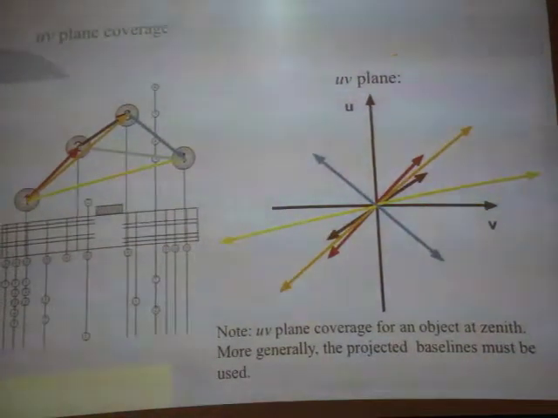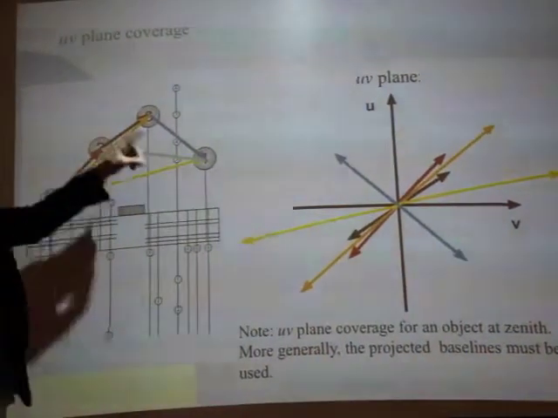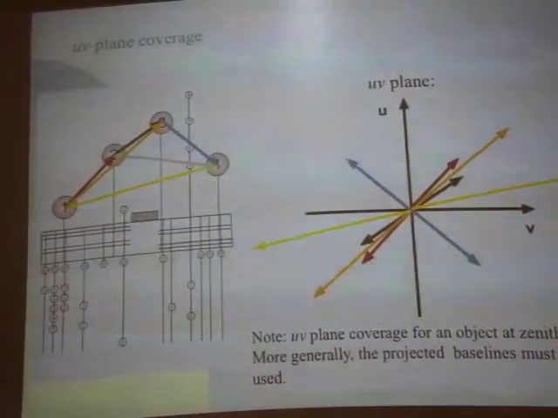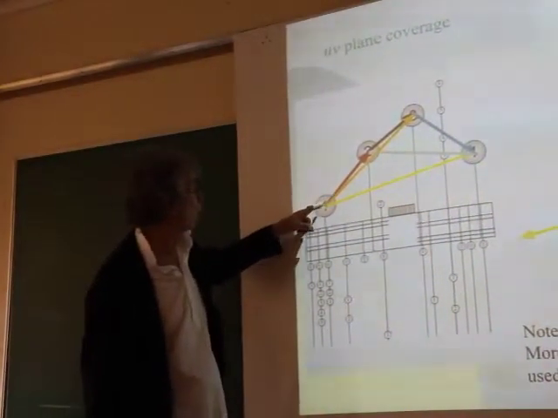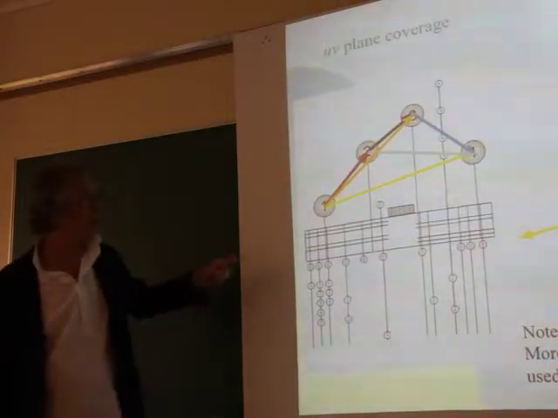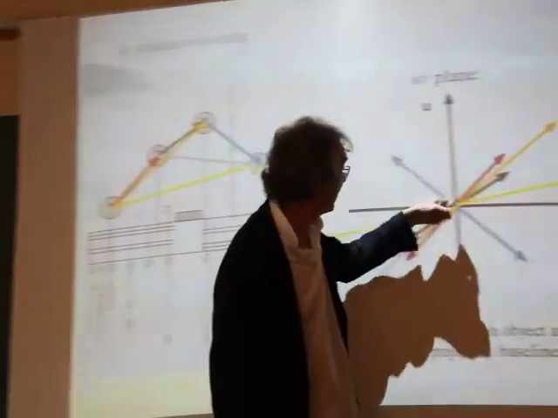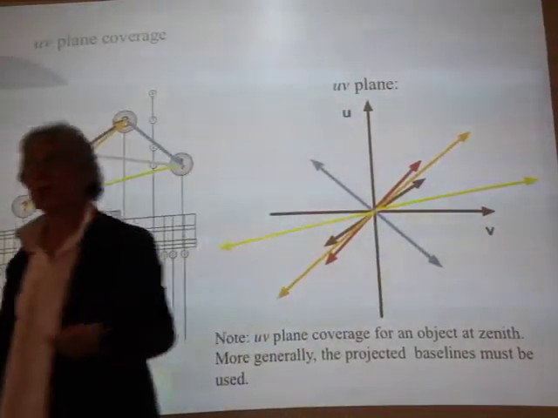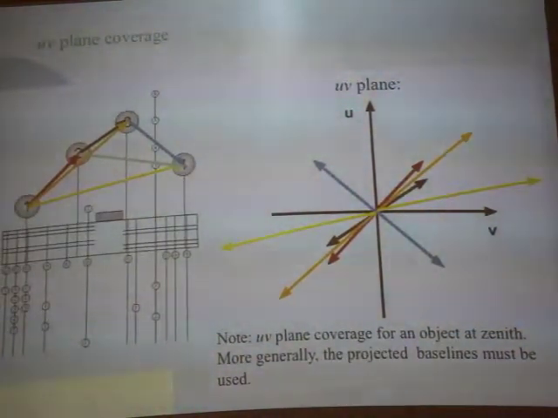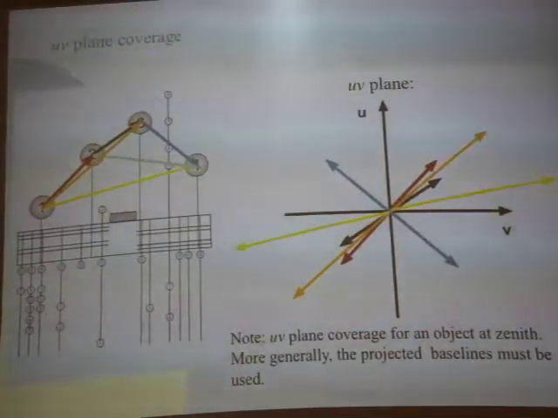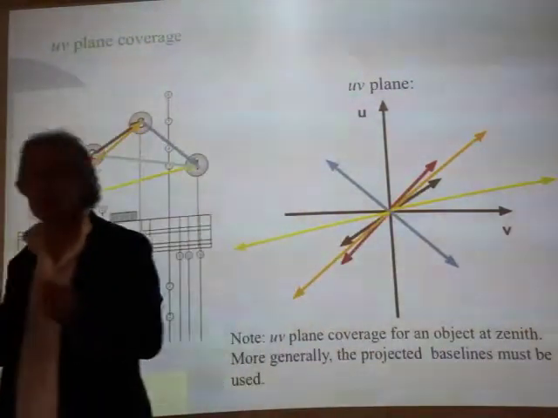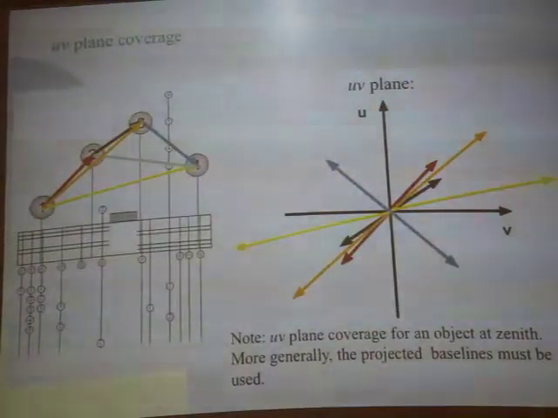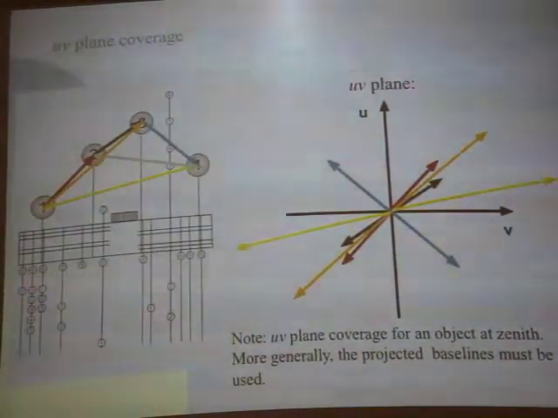Now let's assume that I'm just considering here the telescopes 1, 2, 3, 4. And you see all the different baselines that you may construct from these. For instance, I'm just taking from 1 to 2. From 1 to 2 is shown here in the UV plane as this vector. So UV means B over lambda, but with a direction. So the module of this red arrow is B. Then you divide it by lambda. And then you may plot it in a UV plane.